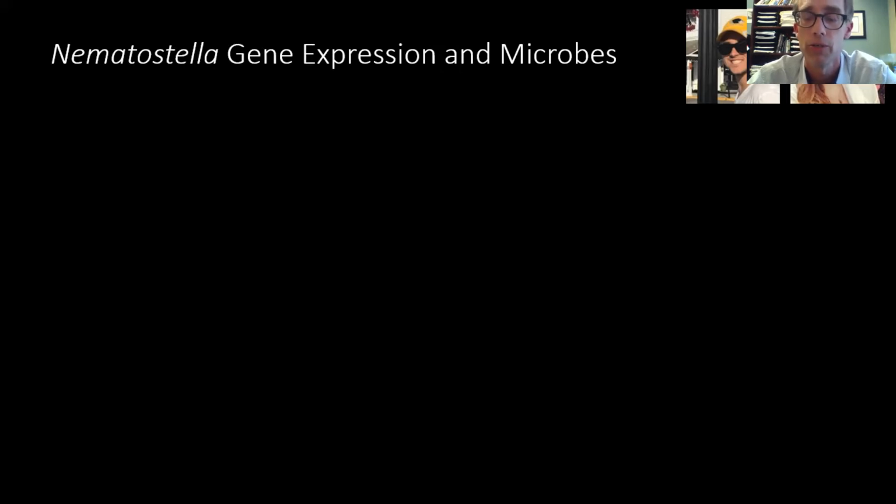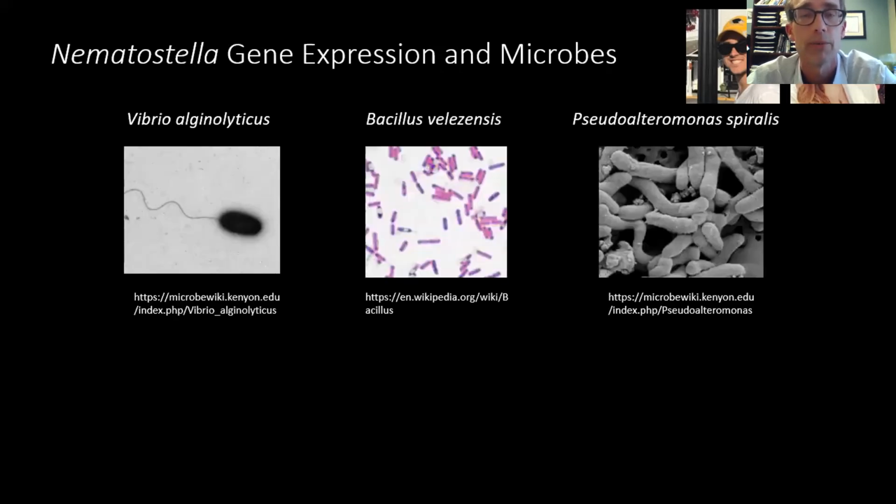And so this is the work of Quentin Kruger up here on the left, and then Brittany Phippen on the right. And so the 3 bacteria we chose are isolates from anemones from the field. We chose a species of Vibrio, a species of Bacillus as a gram-positive, and then a species of Pseudoalteromonas. And these were chosen not so much for any particular reason, besides that they are part of the natural microbial community, and they represent 2 gram-negatives and a gram-positive.